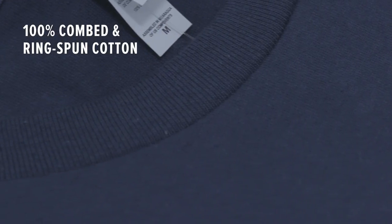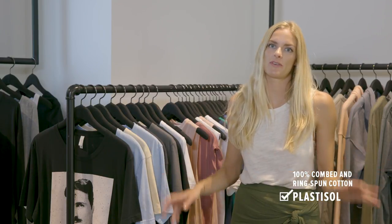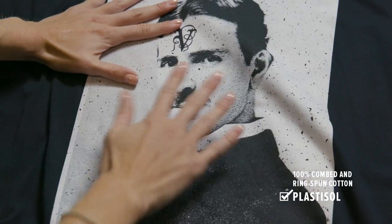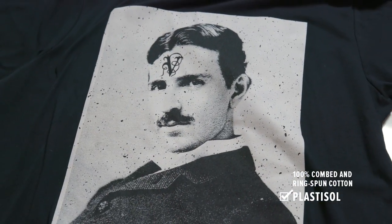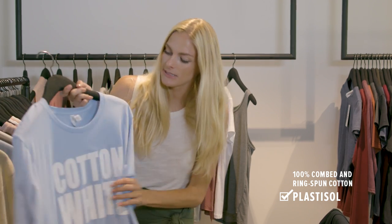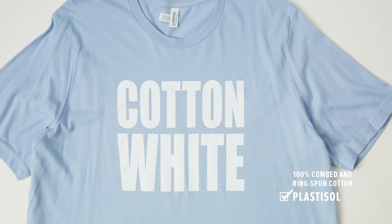So let's start with 100% cotton. 100% cotton is pretty much the easiest fabric to work with in the screen printing world and it works with pretty much every single technique except sublimation. Plastisol ink is typically the easiest type of ink to use in the screen printing world and it works great on a huge range of fabrications including 100% cotton. With plastisol ink you're going to have a hand, meaning the ink lays on top of the garment. With cotton you're not going to have to worry about dye migration — that's something that happens with polyester. The cotton white plastisol ink works great here and has a lighter hand than inks with poly blockers.